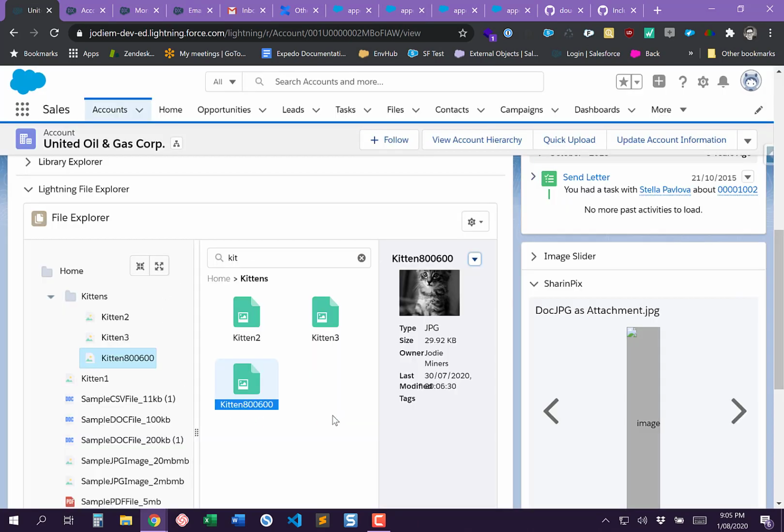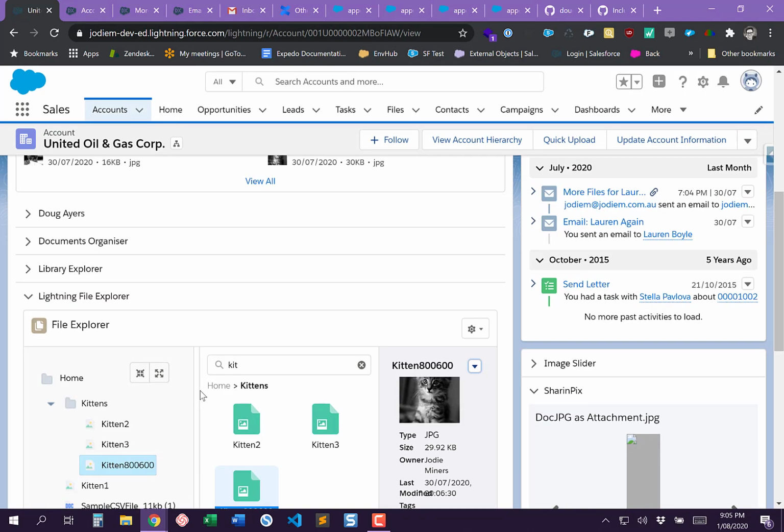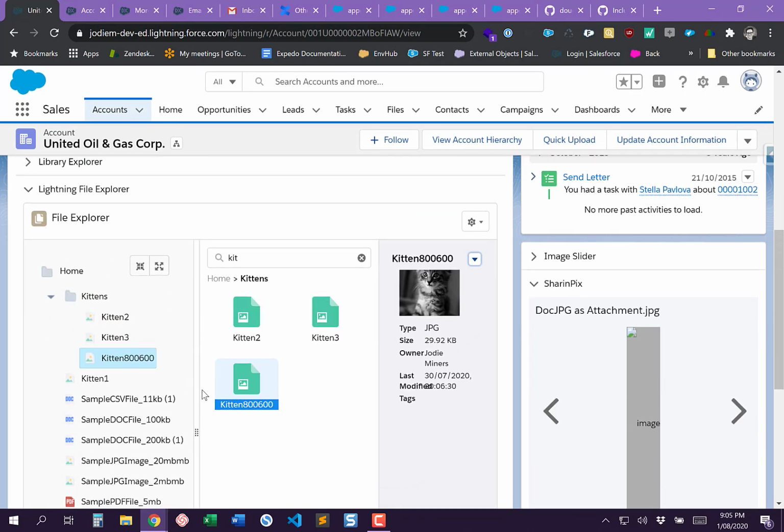You can open those. So I really like this app if you want much more customization of the way your files are displayed. And I think you have to have a very static file list against your objects for this app to work, but I really do like this app.